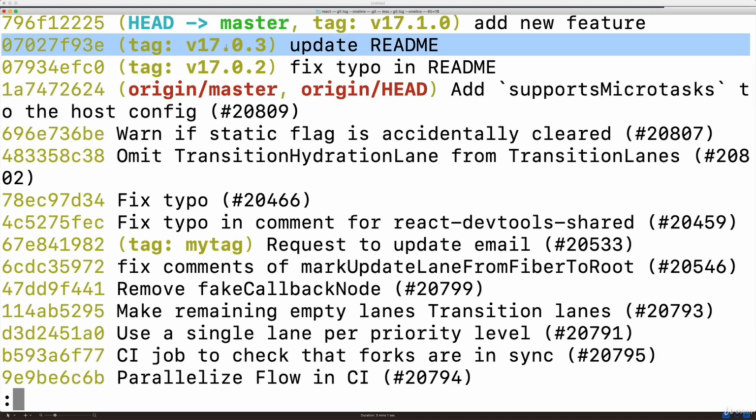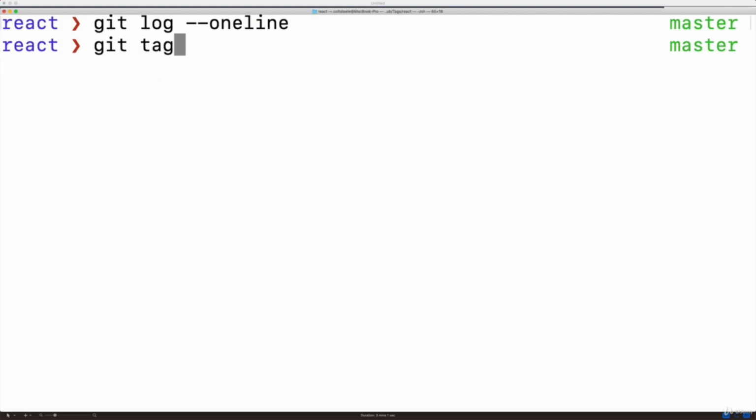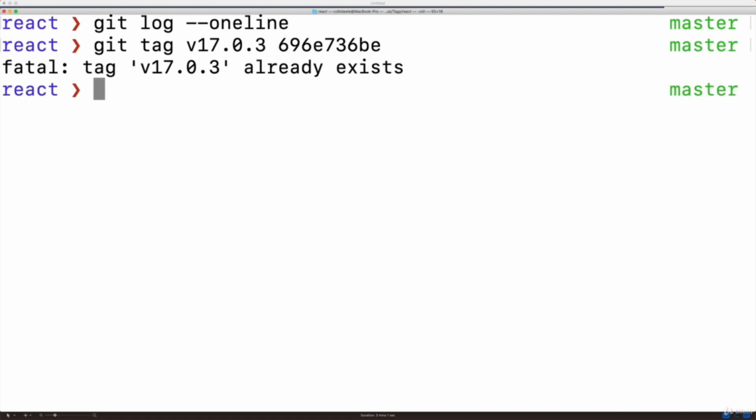I instead want this tag to point to this commit right here. So I can copy that commit hash, and then I can do git tag, and then v17.0.3, and then this commit hash. But then Git says, not so fast, fatal, always so dark sounding, that tag already exists. So tag names do need to be unique. I can't reuse that. So that's a problem.